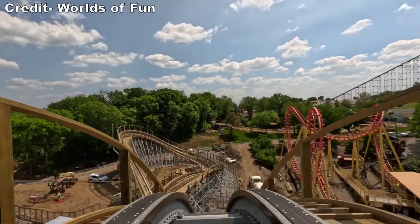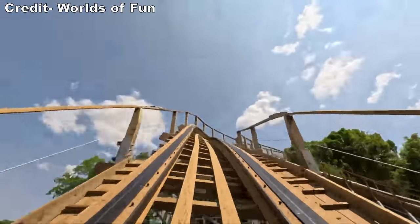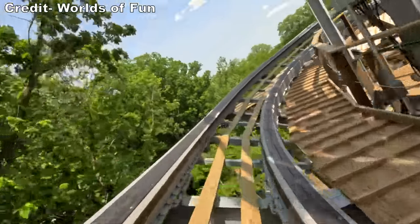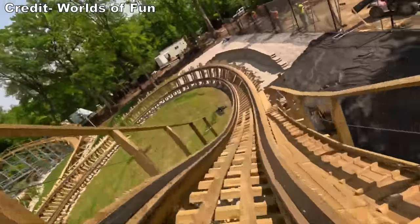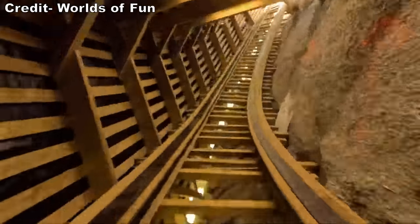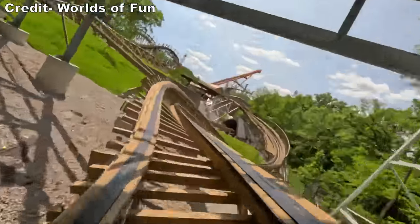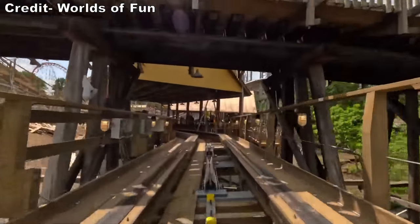There are three things you can do to beat the crowds. First, head to Zambezi Zinger immediately after it opens — this will likely be the shortest line it'll be all day, and it allows you to get on early in case there are technical or weather issues later. Second, ride it at the end of the day — the line should be shorter than midday and the isolated setting makes it a great night ride, though there's a risk it could close due to a technical or weather issue. Third, purchase a Fast Lane skip-the-line pass, which bypasses the entire queue and brings you right up to the station — Fast Lane riders were let into the station before standby more often than not, giving them the first pick of seats.